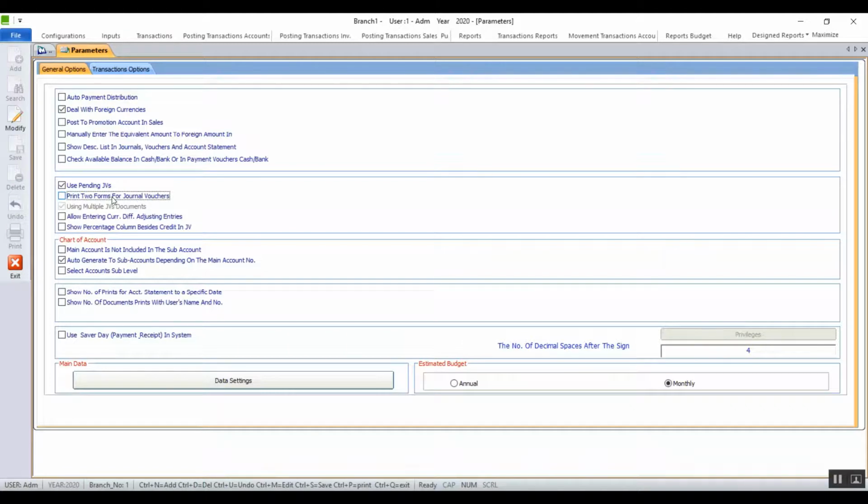And apart from the ability to print out this in the form of a daily journal, which is debit and credit, if the facility wants to print the daily journal in the form of notes receivable, then you can activate this variable, and activating it will add a field called print second form in the journal voucher screen. And that's used to print this form.